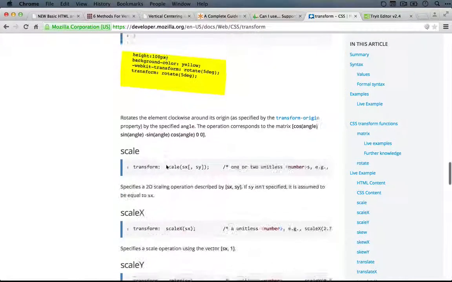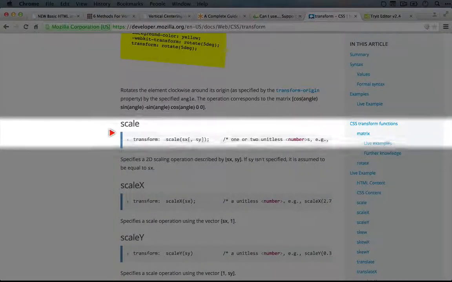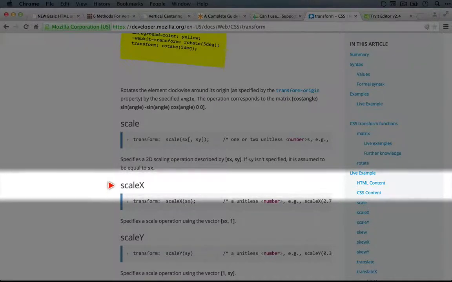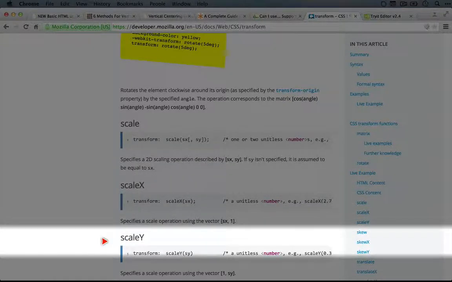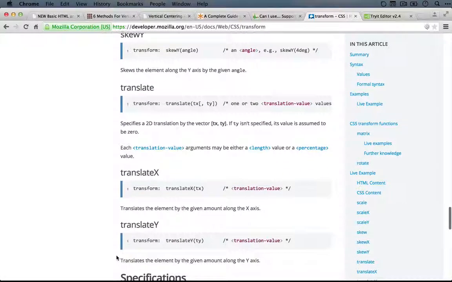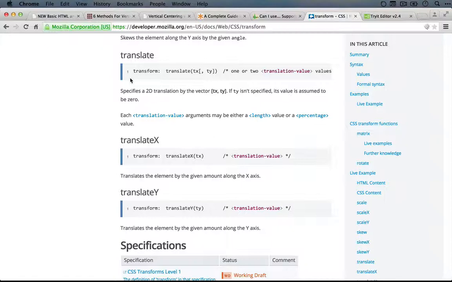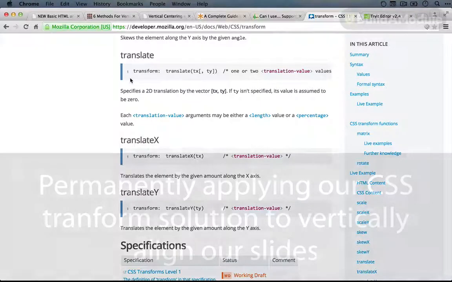And as you continue to scroll, you can see different properties that you can adjust. You can adjust the scale of an element. You can scale it along the x-axis, that's horizontally, or vertically with scale y. You can skew it along both of those axes as well. And you can also move it using translate. Now these transforms are more common to use during CSS animations, but occasionally they come in handy for other contexts, like the one that we're dealing with right now.